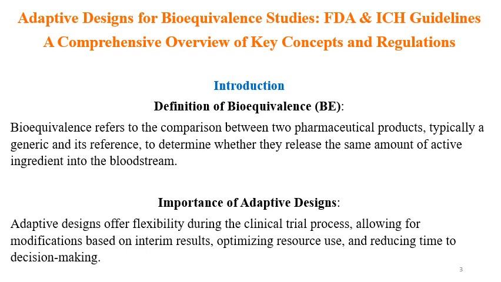Now coming to the importance of adaptive designs. Why did adaptive design come into the picture for bioequivalence studies and clinical studies? Adaptive designs offer flexibility during the clinical trial process, allowing modifications based on the interim results, optimizing resource use, and reducing time to decision making. I will give you an example so that you will understand the terminology from this slide onward.